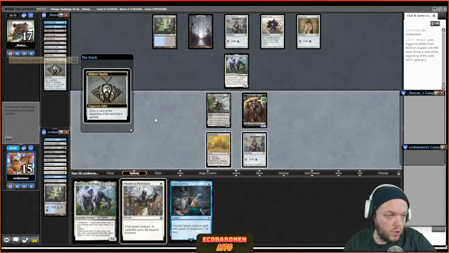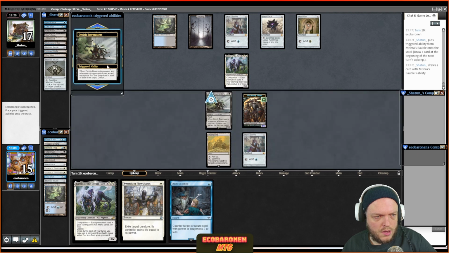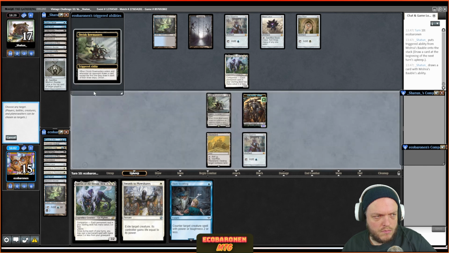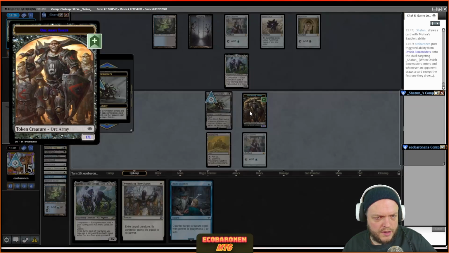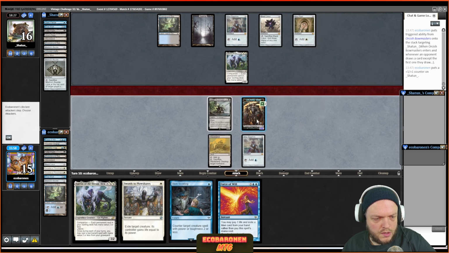I have Stern Scolding if my opponent's answer is a Bowmaster of their own. Let's see. So... Let's ping our opponent. Now I can start attacking with the army, I guess. Force of Will.